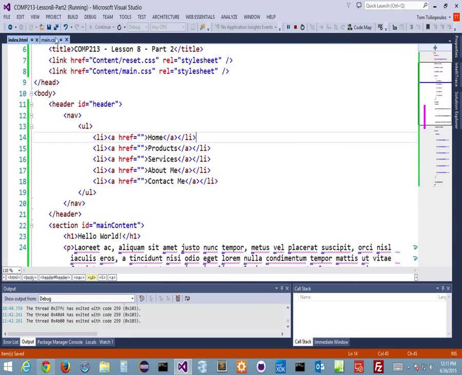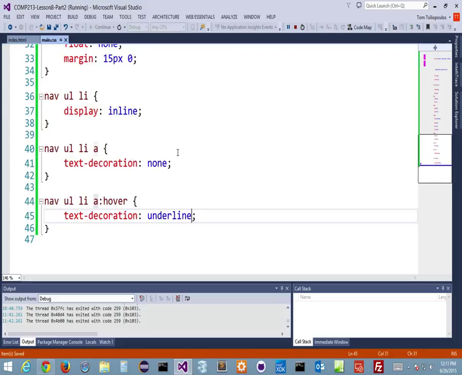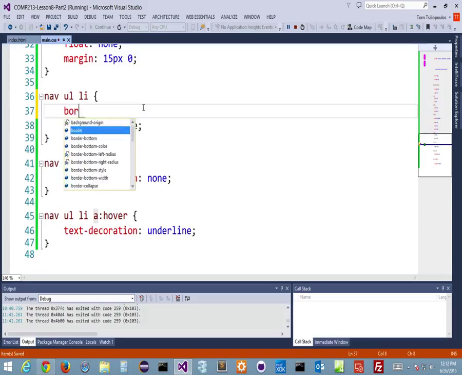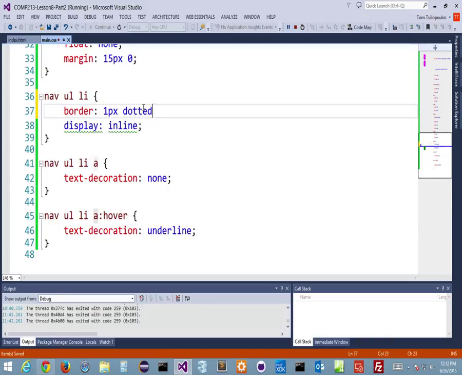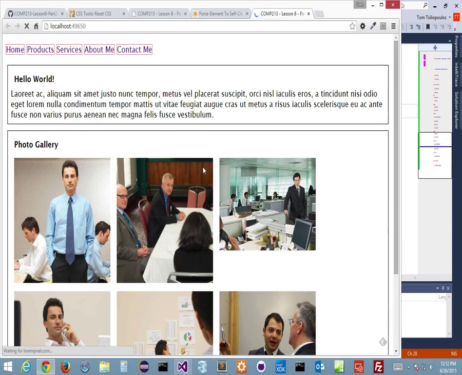So I go back to my CSS, and I have my li tag, right? Remember, my li tag is also a container, and the li tag can include padding between list items. If I was to show you what they look like, let's put a temporary border so we can see. So I'm going to say border for my li tags. We'll make them 1 pixel dotted red, just for debugging purposes, so we understand what's going on. And then let's see what it looks like when I do that. This is what they look like.